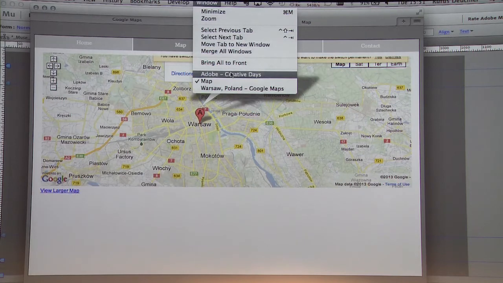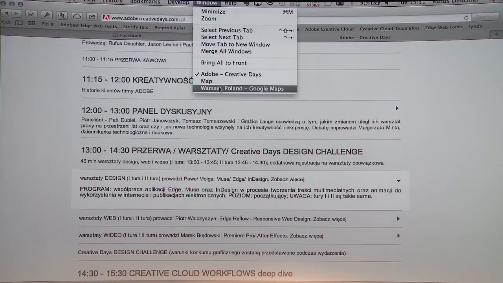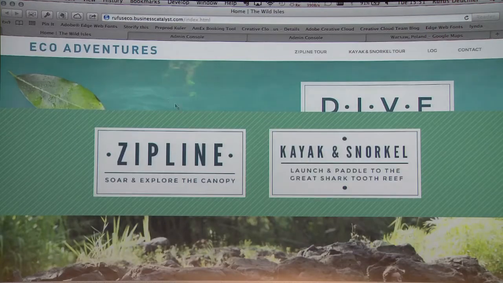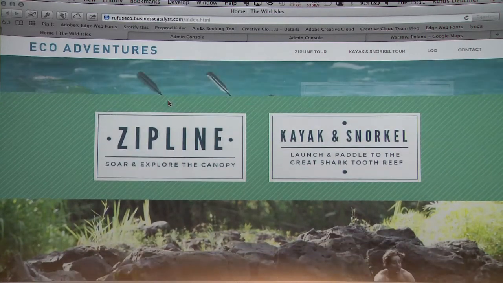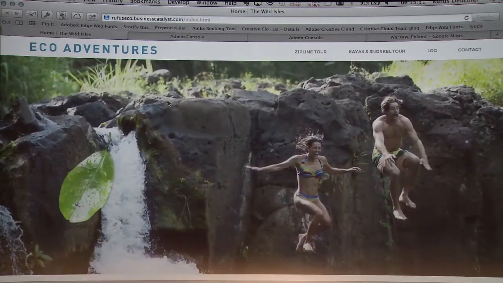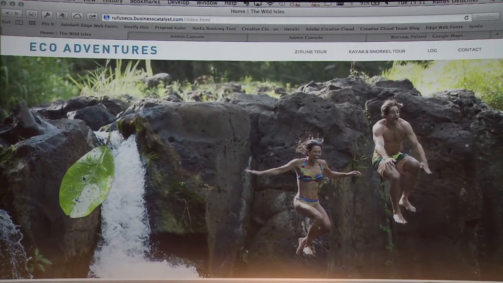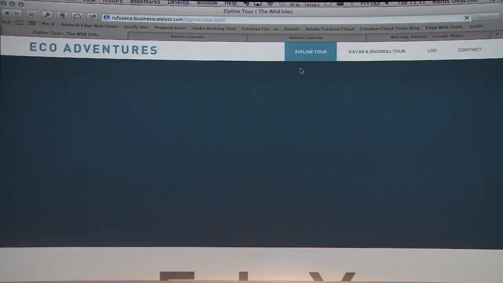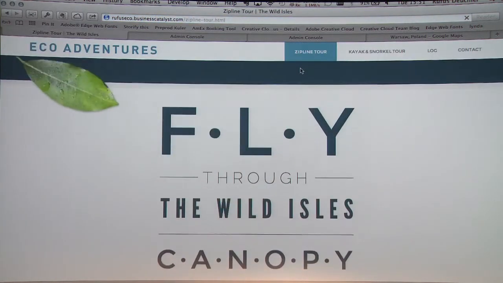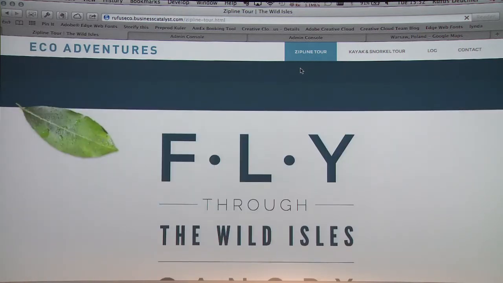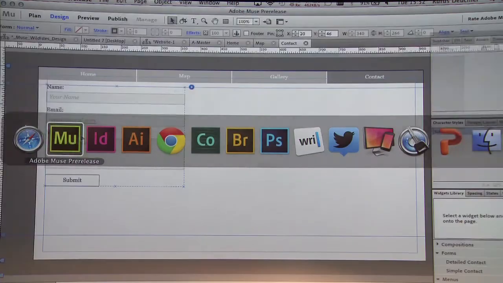And just as a reminder from this morning, if I go back to my web page and go to my Wild Isle website, is the addition now of this really cool feature where I can have elements actually scroll at a different speed than the scroll speed. And that is called the parallax effect. And again, if we go into the zipline tours, we see exactly how that works. And of course, objects can fly in, fly out.